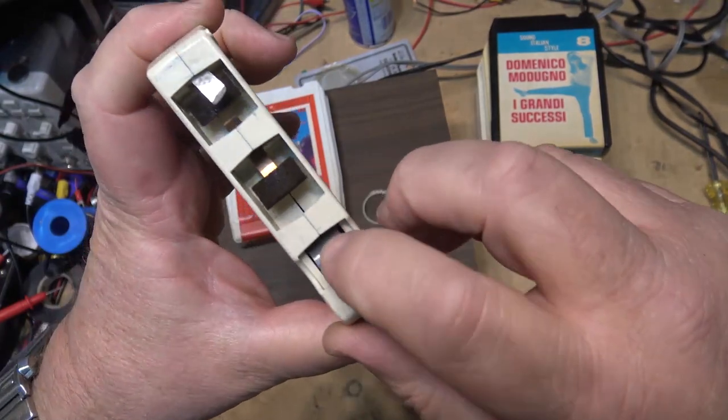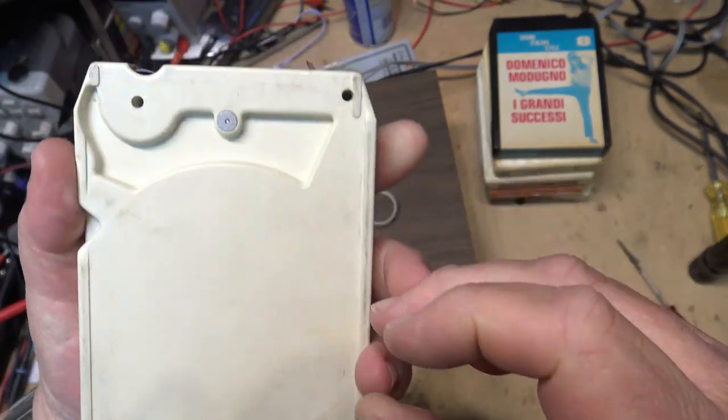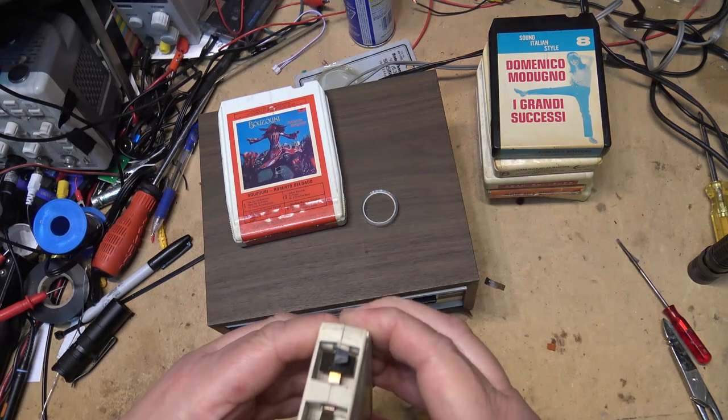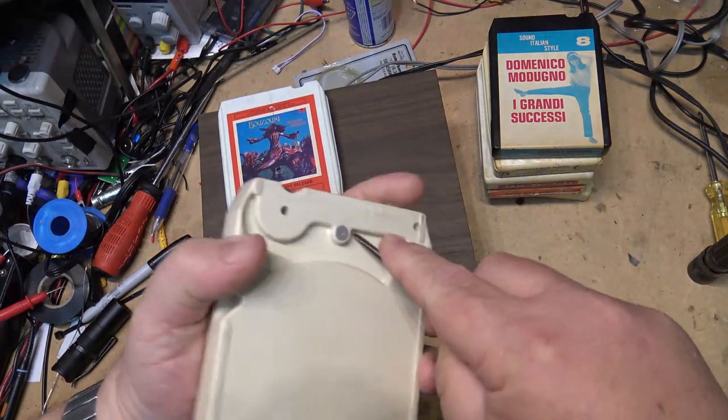Look at the pinch roller on this one. It almost appears to be made out of plastic. Let's get this cartridge open. Now, some of them are glued together. This one here looks like it's glued together, so we're going to have to pry this one apart. And there's a rivet in the base here, so we've got to get this rivet out.